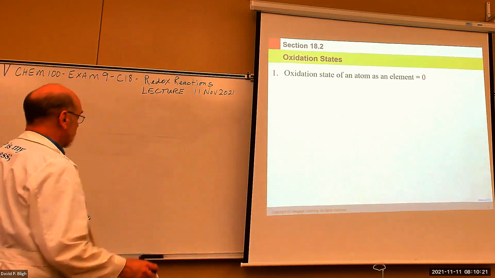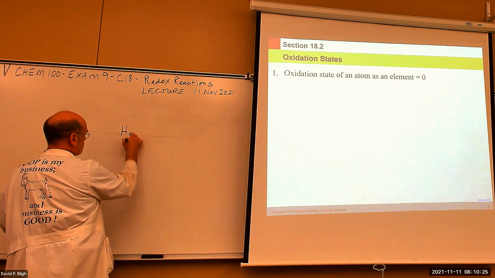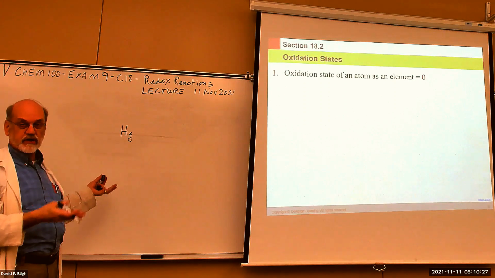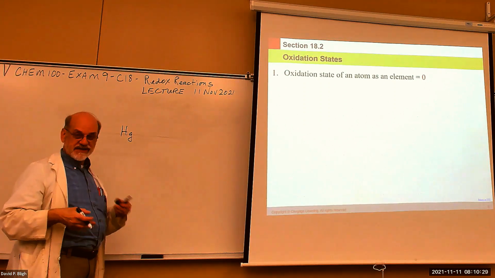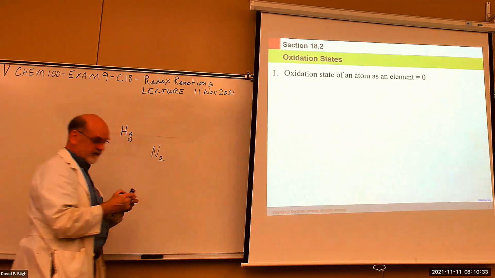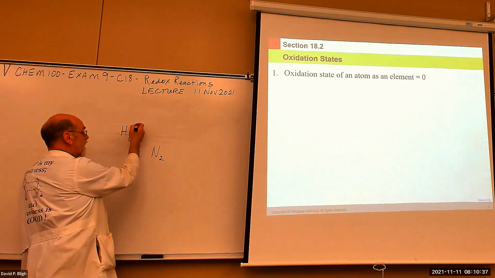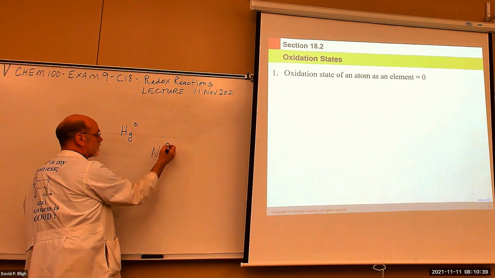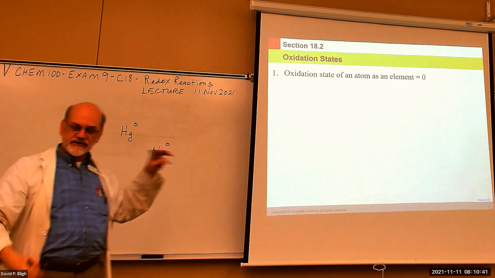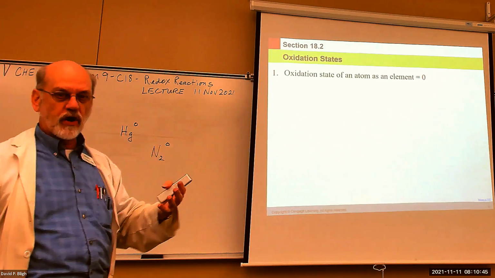So in many cases, particularly metals, you would have just the symbol, like mercury. But for some diatomic gases, they may be like that. That is the stable form. And in this case, the oxidation state is 0. And we put the 0 in the place where we would normally put the charge of an ion.